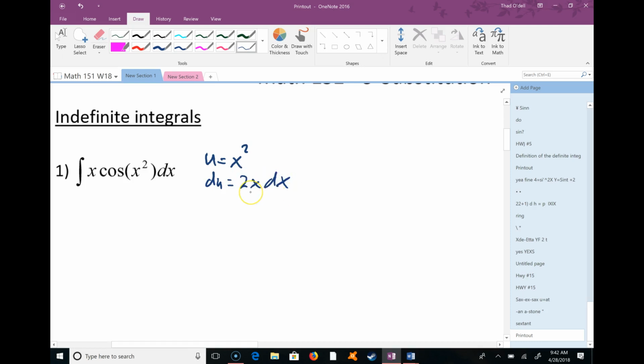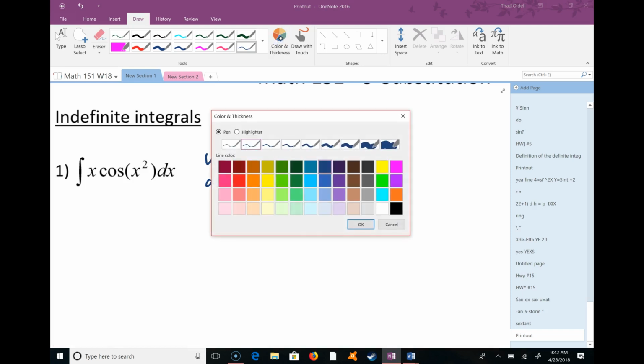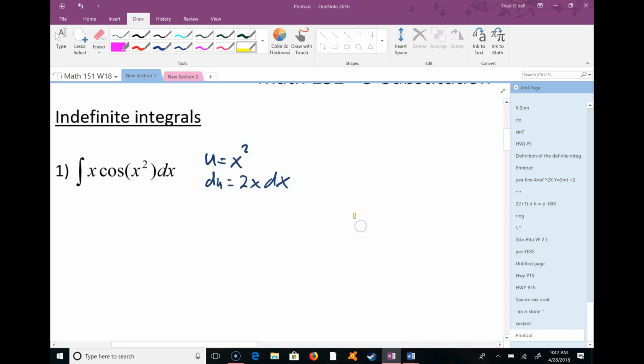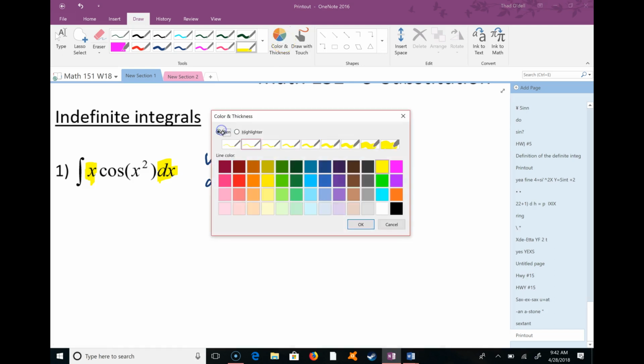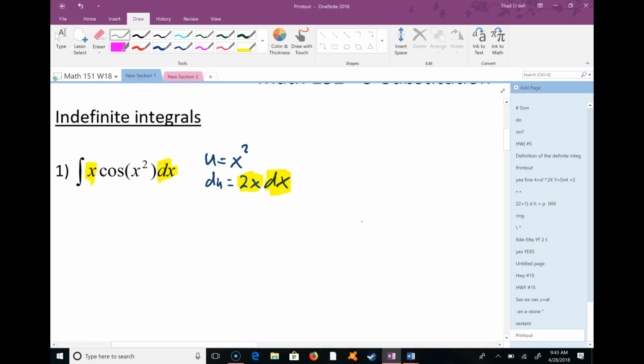You can see that this is very similar to that. So that little piece on the outside matches fairly closely to the du, because the 2x matches with that, and the dx matches with the dx, of course. And so when we go to recreate the integral, which is the goal in U-substitution, you want to come up with an integral that's just like this but involves u. So you'd say the integral of, and that's clearly going to be cosine u.